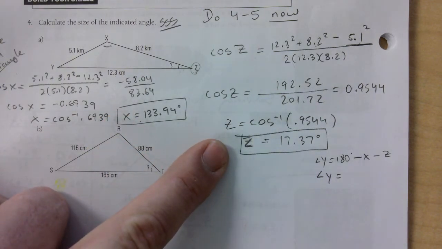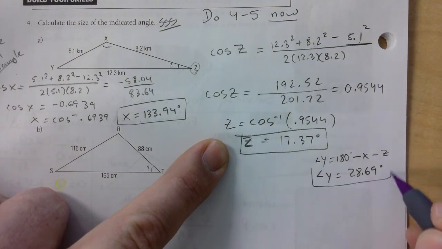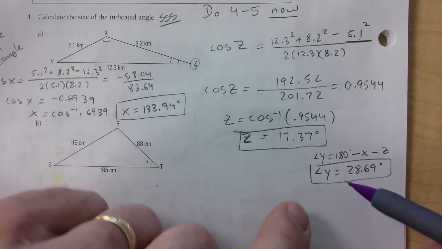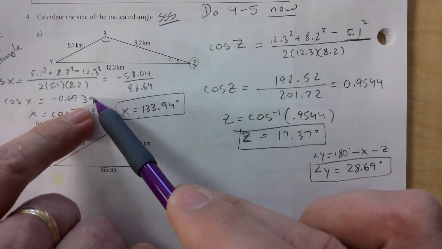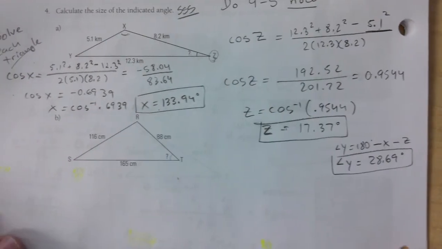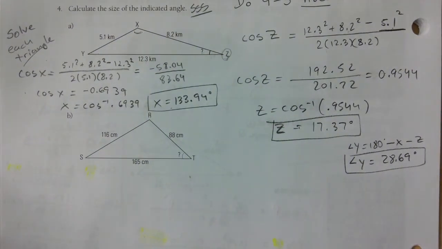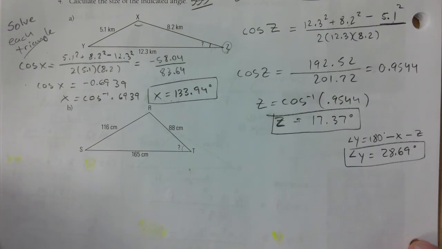Probably shouldn't have made you solve the whole thing because it's pretty crowded. And I know that if you went a different route, if you solve for y using cosine law, you might have a slightly different answer, but that's okay. We're not going to deduct marks for that. It's just what happens with some of the rounding that happens along the way.